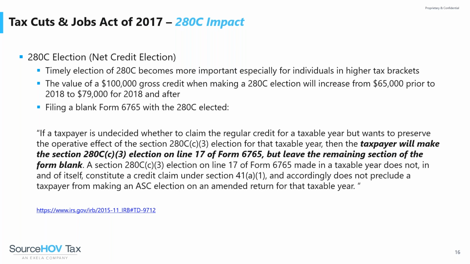In the future, if you ever want to come back to this year and amend them and claim the credits, you've got a valid election in place to do so. So I would recommend that, even if you remotely think in the future you might be coming back to this year to take a credit.